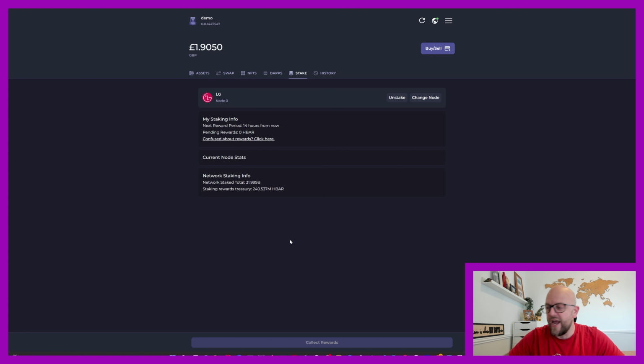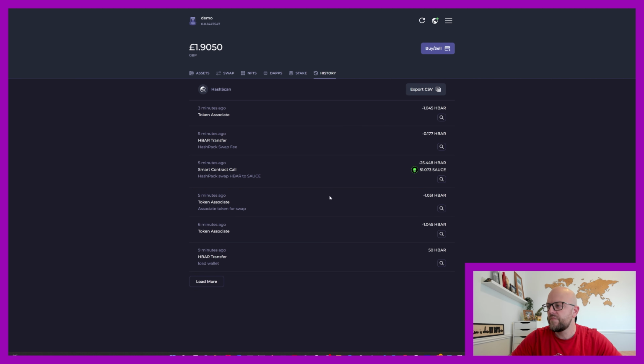So every now and then you can collect rewards, but if you look in your history, okay, it'll have a rundown of everything here that's going on. And if you've done a transaction or a movement of tokens or an NFT or so on and so forth, it will tell you when that transaction has gained rewards. Okay, so keep an eye on your history if you want to know when you're earning. Okay, so that's staking, nice and easy.